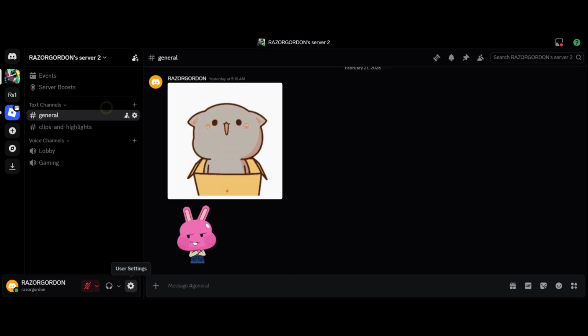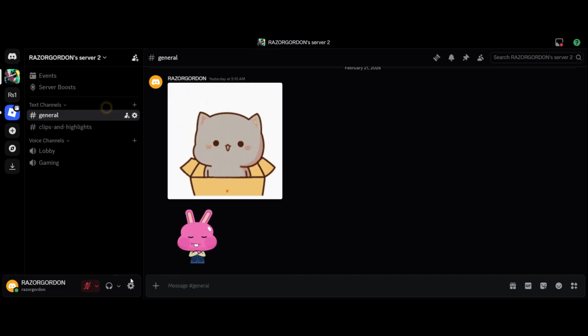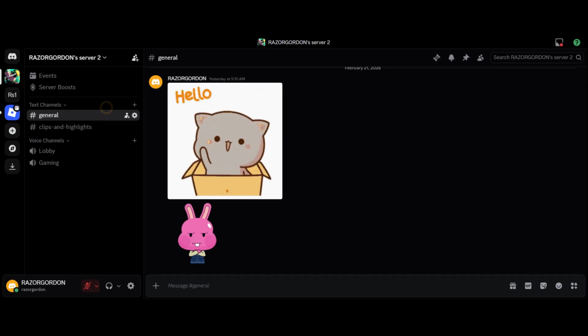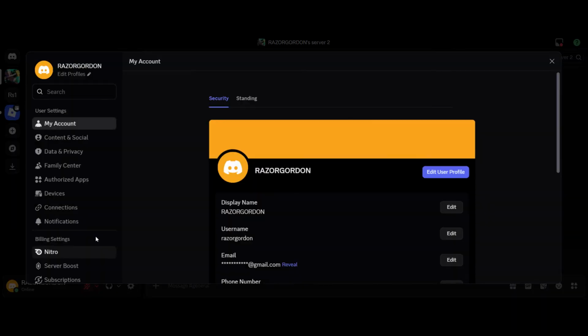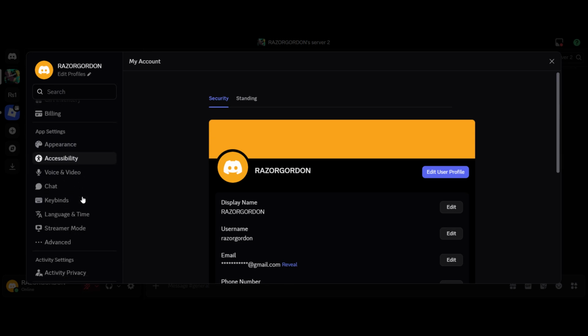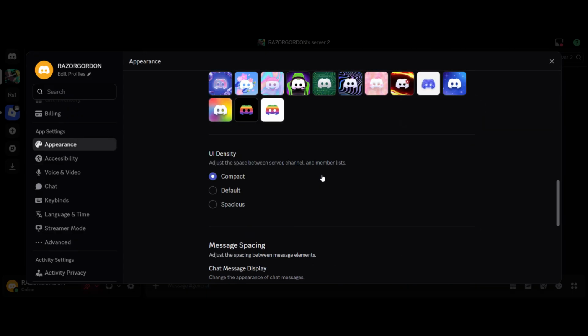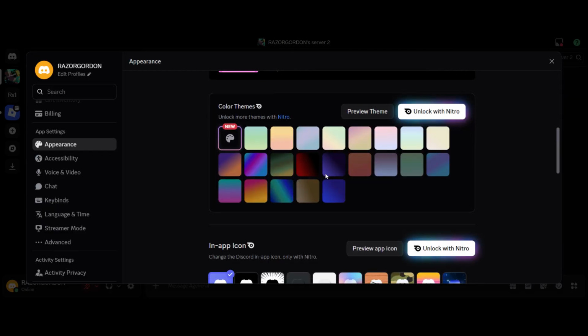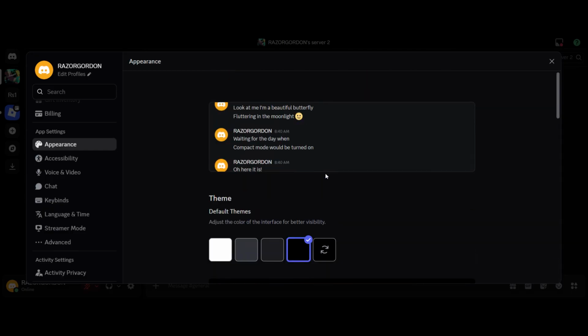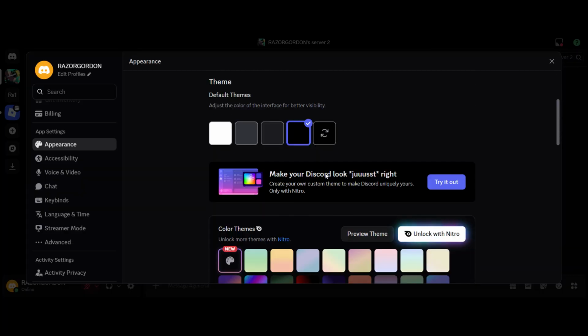On the left-hand side of the screen, you'll see a vertical sidebar with a list of different setting categories. These categories include My Account, Profiles, Privacy and Safety, Authorized Apps, Devices, and more. This sidebar is where you navigate to different sections of your Discord settings. Now, in that left sidebar, scroll if needed until you find the option labeled Appearance. It's usually located near the top section under the Main Account settings. Once you see Appearance, go ahead and click on it. That's it. You've successfully accessed the Appearance settings in Discord.